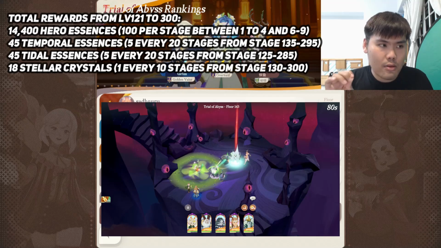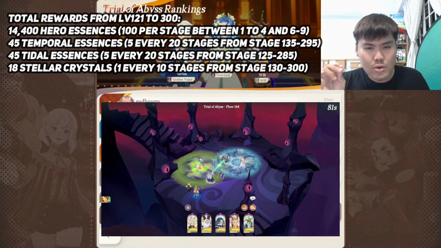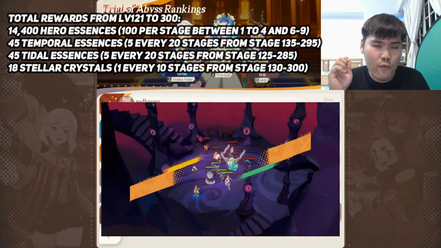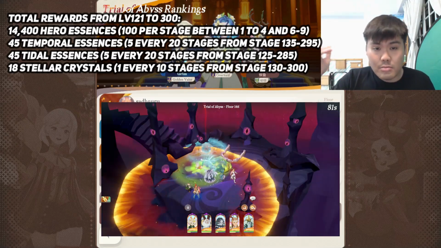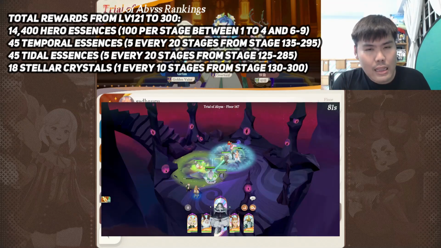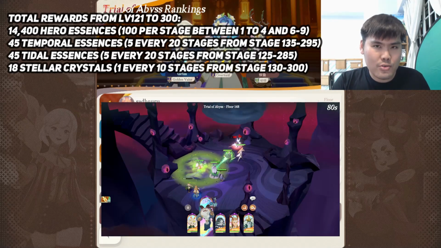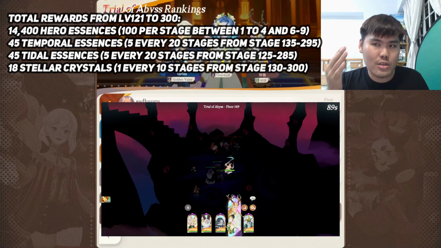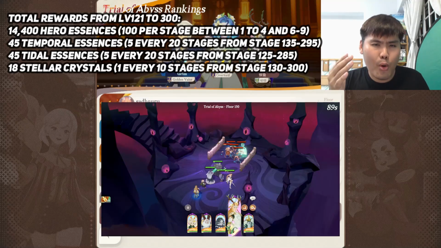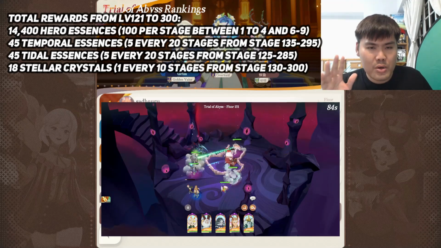So that's that. In terms of the rewards, I think all the rewards given are really useful, right? They give you some forging stones as well, which allows you to hit your equipment 240 faster, and that will definitely help in terms of your pushing for the Abyss ranks itself. And in terms of Stellar Crystals, always helpful. Hero Essence is always useful, because once you reach 240, you have Resonance Synergy, so you need Hero Essence for that. And then for Temporal and Tidal Essence, they are both useful throughout the game, because you need them to upgrade your EX weapon. So that's that. Generally, rewards wise, I'm fine with it.